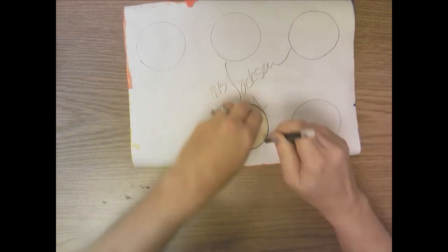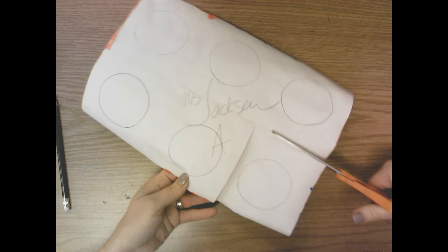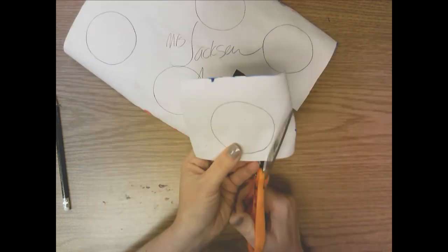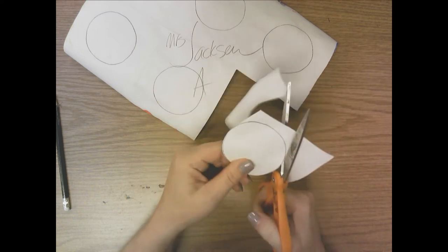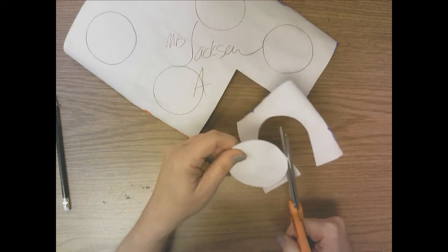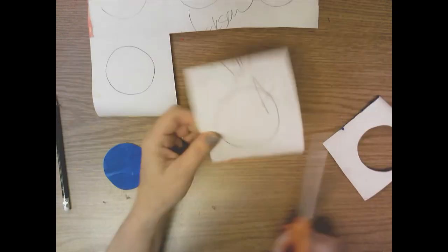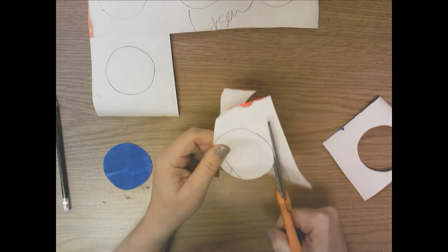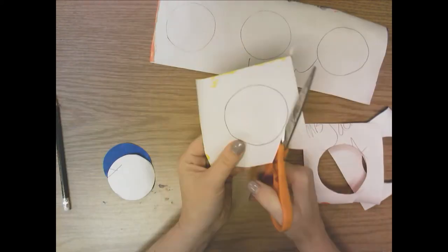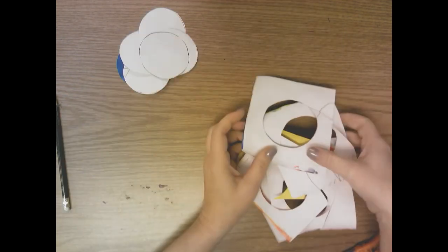This is going to go over my name a little bit, and that's okay. You are going to cut each of these circles out. You might find it easier to make the paper a little bit smaller first, and then cut very carefully and slowly on your pencil lines so that you get a very nice, neat circle. Trying to cut from the large paper might be difficult, so cut them into smaller pieces and then very carefully follow the pencil lines. You can recycle your scraps.